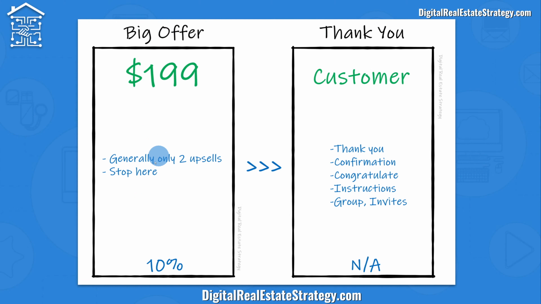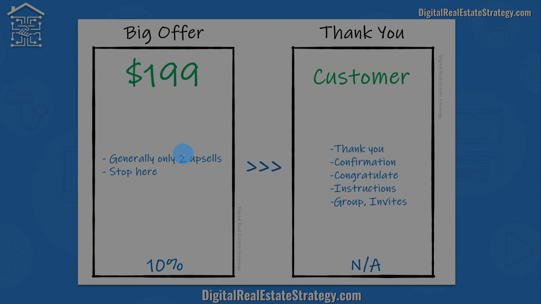So 2 points I wanted to talk about in general. And what you want to do is you want to screenshot what you see here so it can stick to your mind. But here's when you come to your overall funnel, you generally want to do only 2 upsells. You don't want to sell people too much. You don't want to take them down some infinite hole of, hey, get this, get this, get this. After 3 upsells, the conversion rates are not worth it. So 2 upsells is where you want to stop.